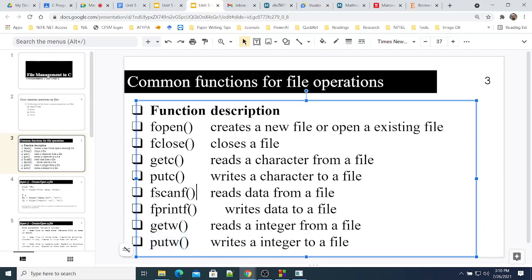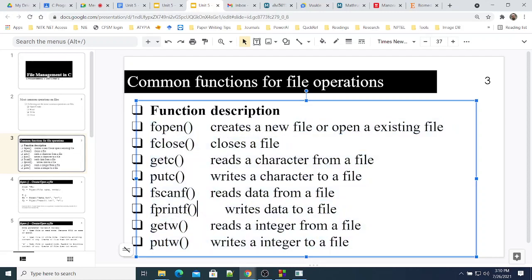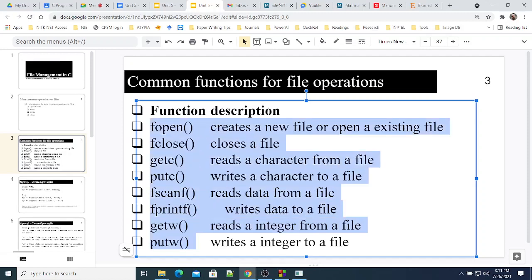Okay, so these are the set of functions you need to learn. Simple only. Maybe a few are a little new for you. Maybe fopen may be a little new for you, but fprintf and fscanf are very similar to your printf and scanf. Just one extra parameter. Okay, so we'll learn what those parameters are, etc.